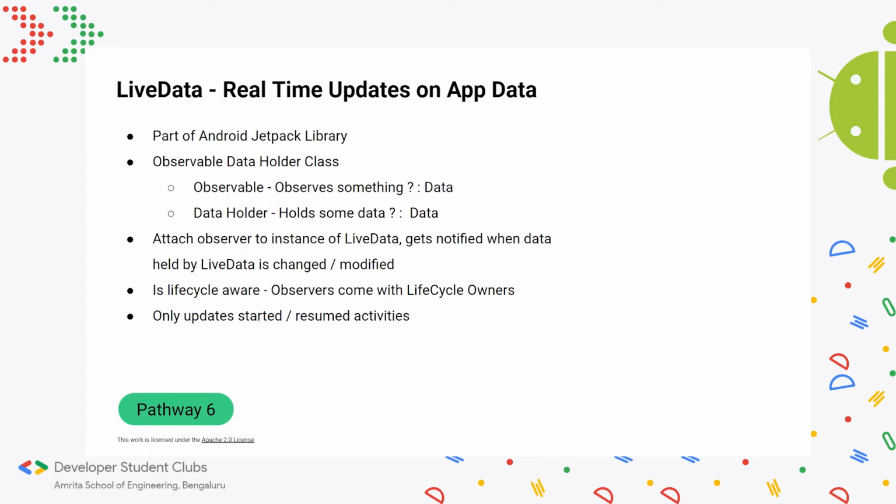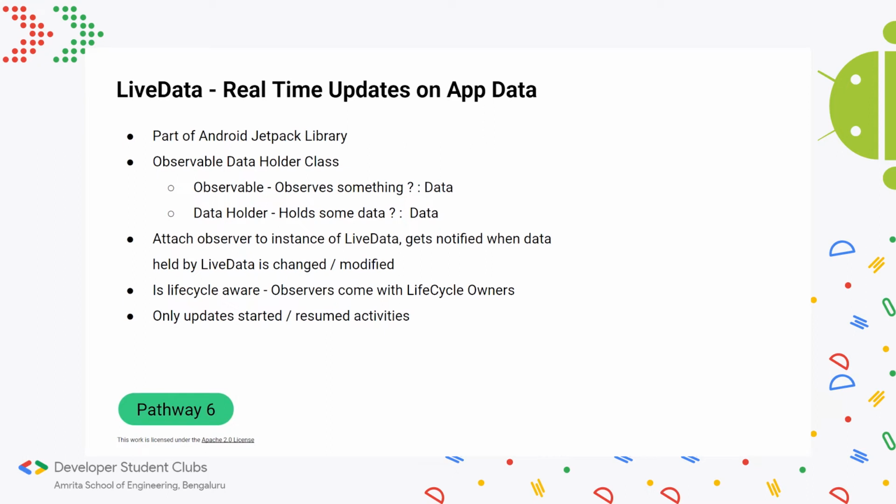Well, that's where something known as live data comes in. As you can tell by the name, live means as it's happening, and data is data. So this is what helps us get real-time updates on any of the data we've stored in the app, and consequently we can update the views as well with the same data seamlessly without having to refresh it or start the app again. And there'll be no interruption to the user's experience. It'll be smooth. It'll be like nothing happened. It'll be like loading a new page with different data without actually doing that.